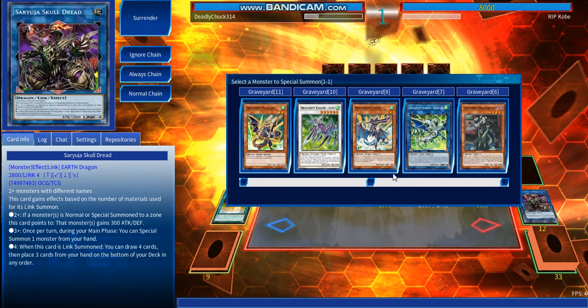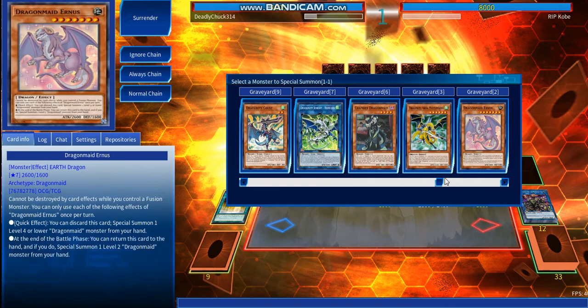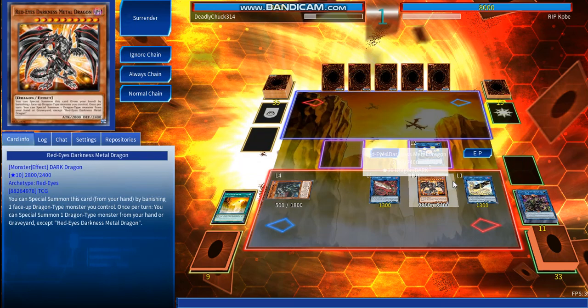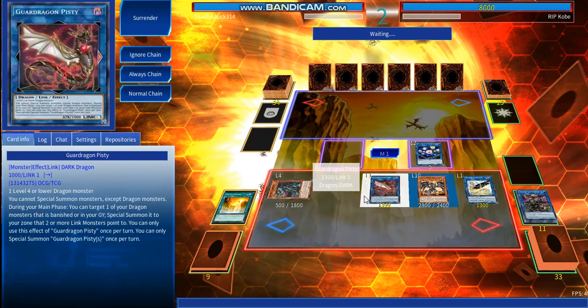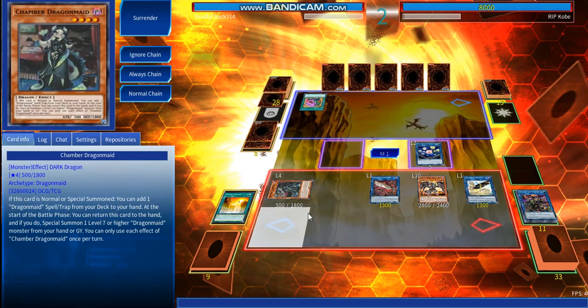Let's see, what can we do? Well, a Mistleton? No, it's only one special summon from the hand. I might summon Chamber because it can tag itself out into any big dragon actually, which is really cool.